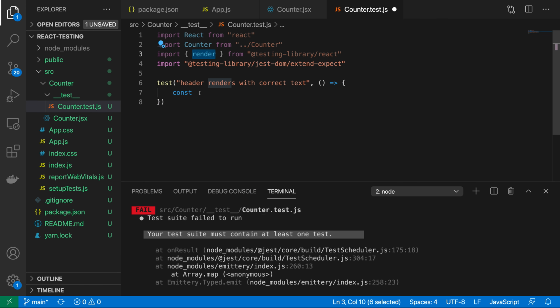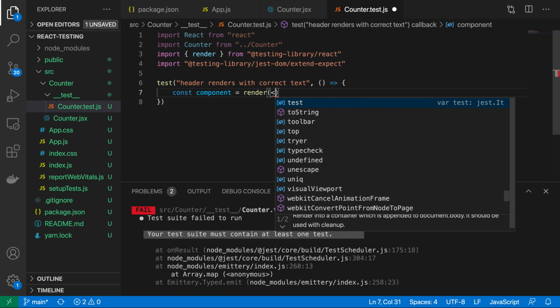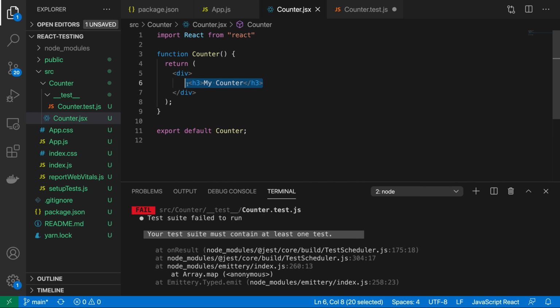So let's say const component is equal to render, and we want to render our counter component. There we go, we rendered it. Now that this component is rendered in our virtual DOM, we want to check if this element over here contains the text of my counter.